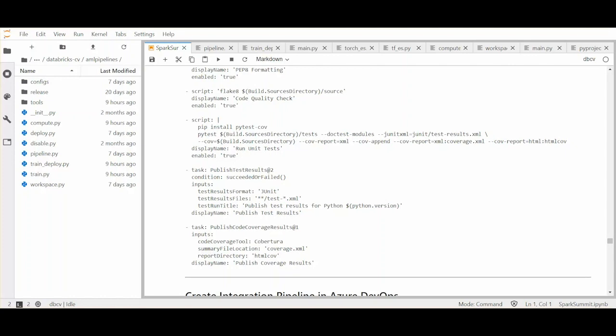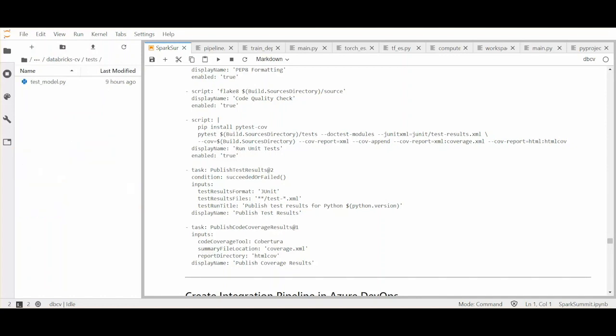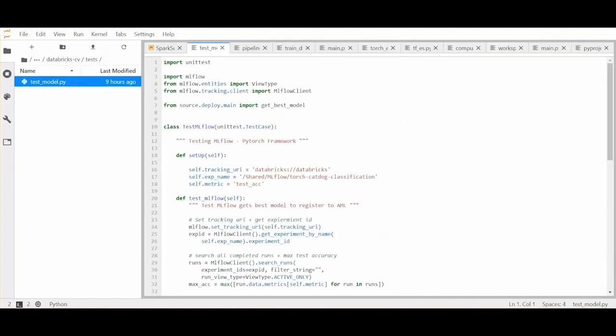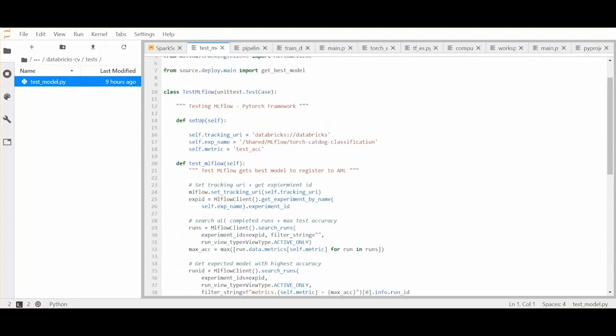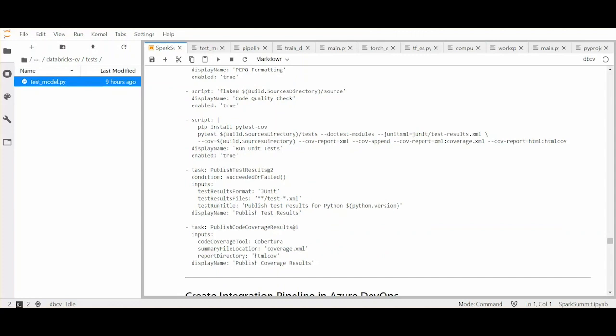Next, we'll run PyTest for testing the source code. These unit tests are within the test directory located in the project root. Note that the unit test implemented here is for illustration purposes and would need to be more extensive in practice. However, the unit tests are a critical part of the workflow to ensure the code is fully functioning as expected before promoting an application into production. The last two steps are then to publish the unit test results and also the coverage of those tests.